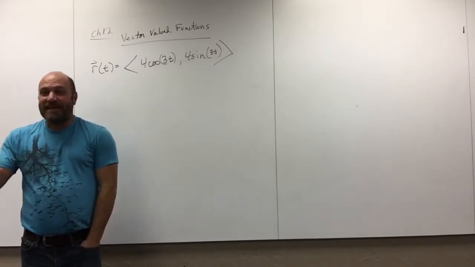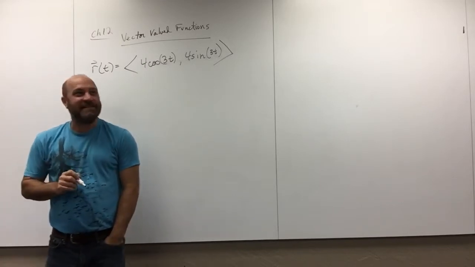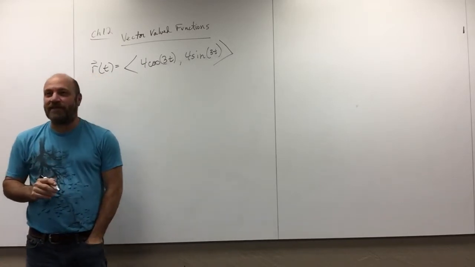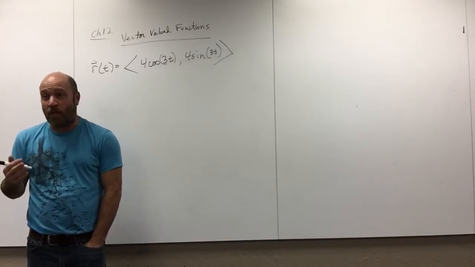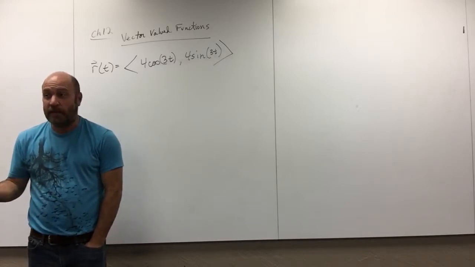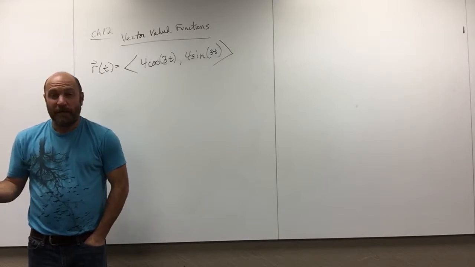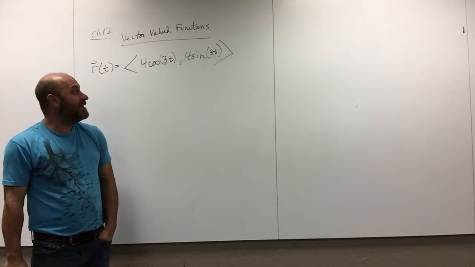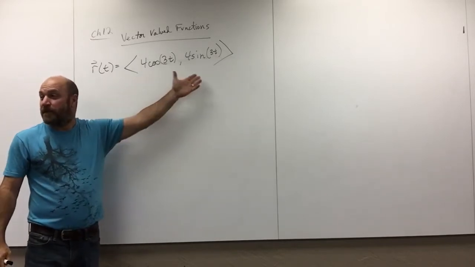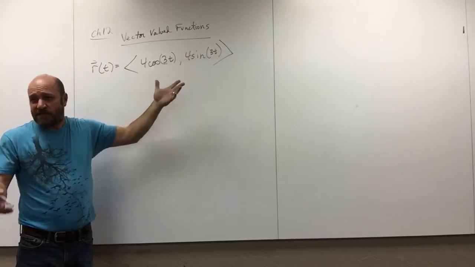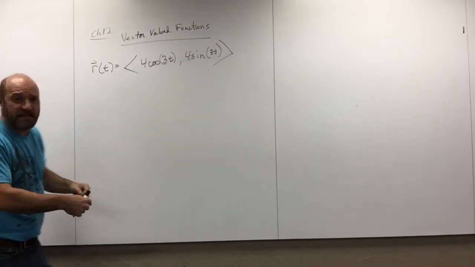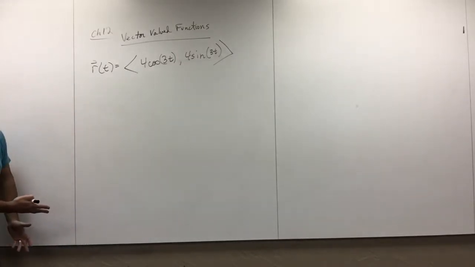That should make you think of maybe, who else acts like that in your old history? Back in 3rd grade when you studied the unit circle, x was cosine and y was sine. Anyway, this is a circle. Oh, sure. This is a circle of radius 4. Now, I guess to really prove it, I would plot 1,000,000 points. I should make a chart and plot 1,000,000 points.